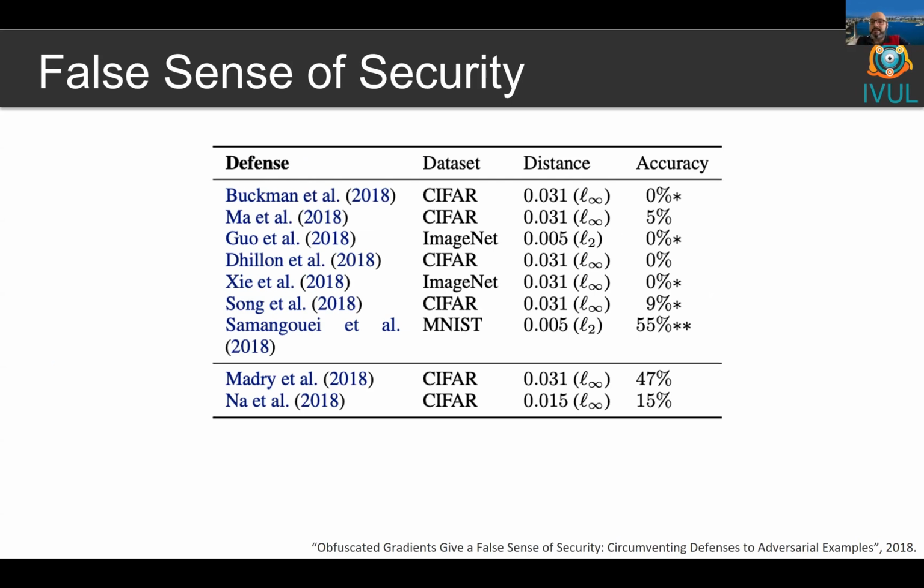What I mean by this is that for all those defenses that I mentioned, and a lot more, whenever they come out, quickly afterwards there's an attack on them that actually breaks them and makes their adversarial accuracy basically 0. This is a table from a paper that showed that. Those of you who work on MNIST know that if your network doesn't reach 98 or 99%, it's not that great. So getting an accuracy of 55% on MNIST is very bad, basically.